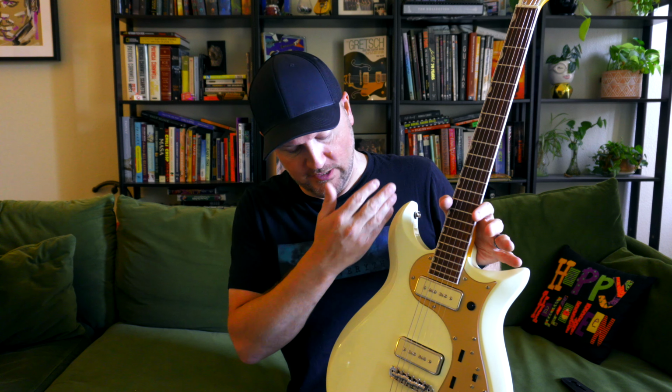Other than that, I think it's a really cool guitar. I have no idea if this is a limited run or if this is going to be something that they're going to put in their lineup for a while. So if you're interested in the guitar, I would say run out and get one because it's already disappeared from a few retailers that I've been checking on.